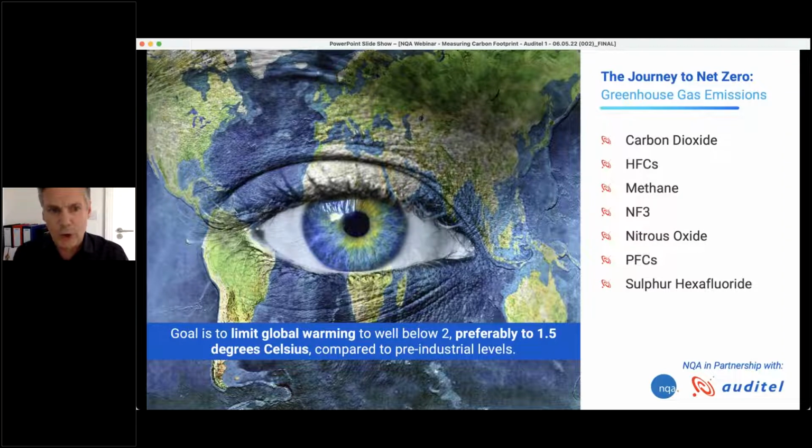Okay, so let's move forward and look at then the impact on the environment, the context. And many of you will be aware of the context. So the goal out of the Paris Agreement is to limit global warming to well below 2 degrees, preferably to 1.5 degrees Celsius, compared to pre-industrial levels. And as we know, the contributors to the greenhouse gas emissions are focused around 7 core emission gases: carbon dioxide, HFCs, methane, NF3, nitrous oxide, PFCs, and sulfur hexafluoride. All those pieces that Sean's going to talk about in a minute, because we're going to need to find a way to understand the emissions that we're producing as business and how we convert it back into a carbon equivalent benchmark as part of our carbon footprint report.